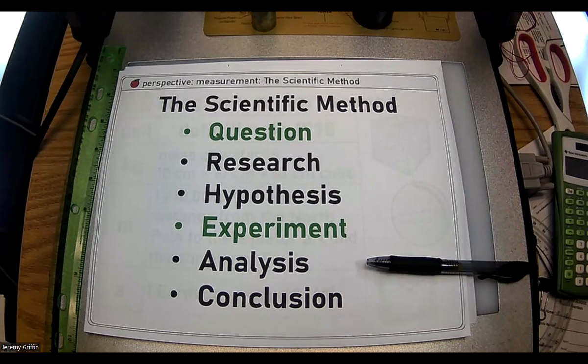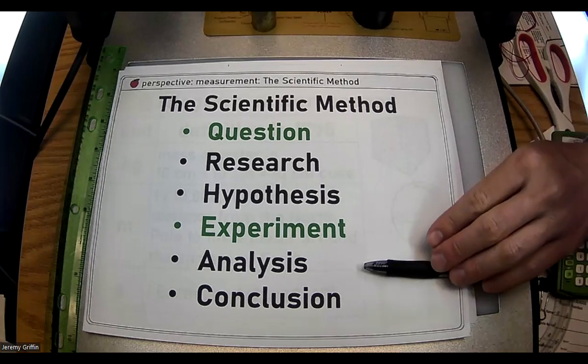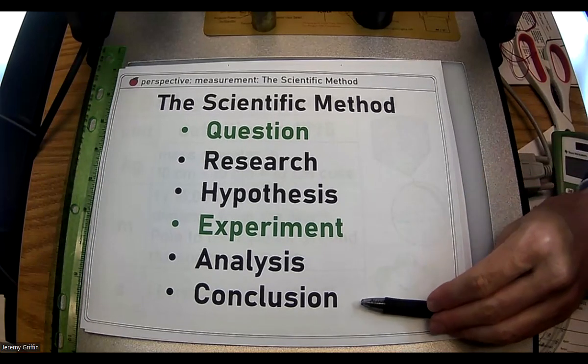Maybe you'll get no relationship, maybe you'll get a linear relationship, maybe you get something that looks like a parabola type shape. There's a handful of common graphical shapes you see, and if we don't get to them today, it's one of the slides coming up. Okay? And then finally from that, come up with some kind of conclusion.